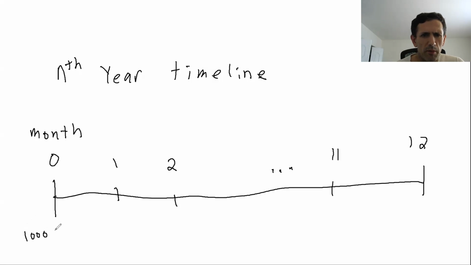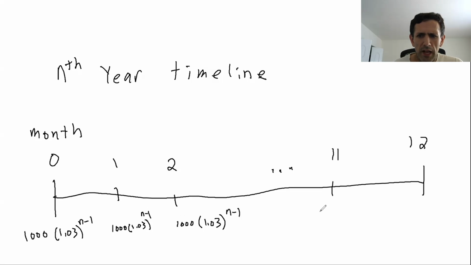We figured out what the payment for each month is for the nth year. It's 1,000 times 1.03 to the n minus 1. As always, the challenge of timelines is fitting everything in. And the last one for the year, again, think about 11 being December 1st. That's the last rent payment for the year. You're not going to pay this year's rent payment on December 31st or January 1st. That's next year's, so we're not going to include that. 1,000 times 1.03 to the n minus 1.